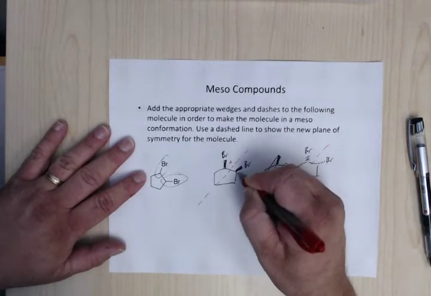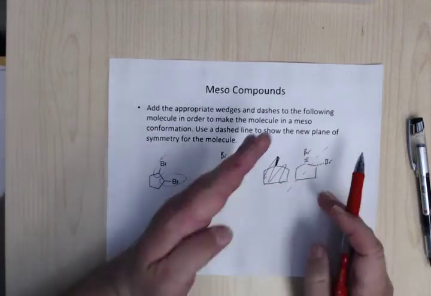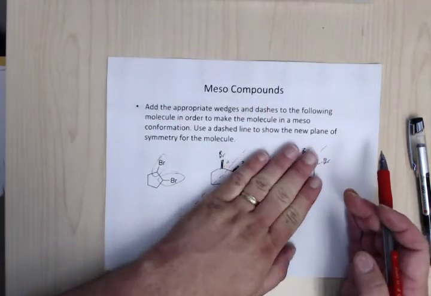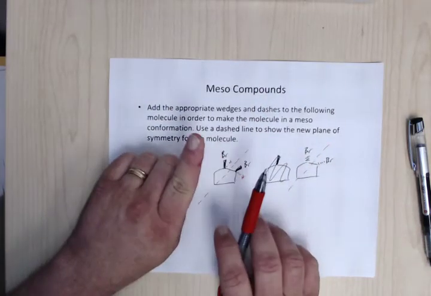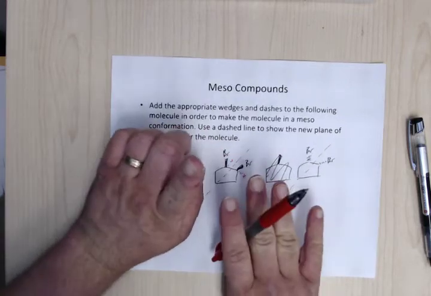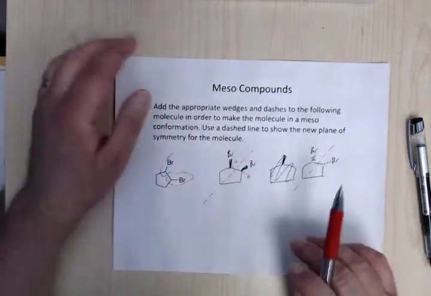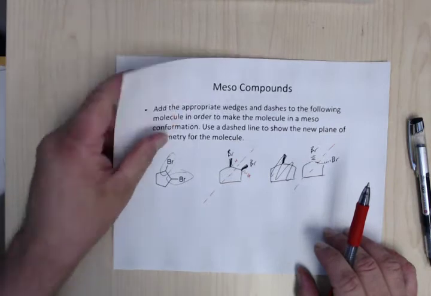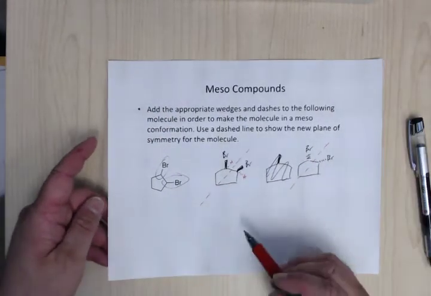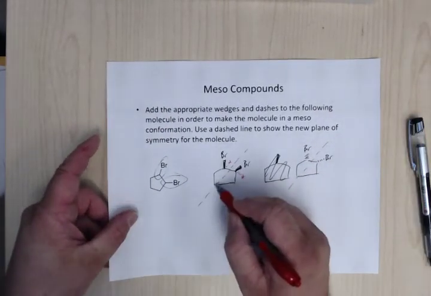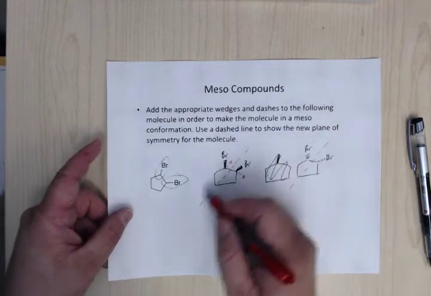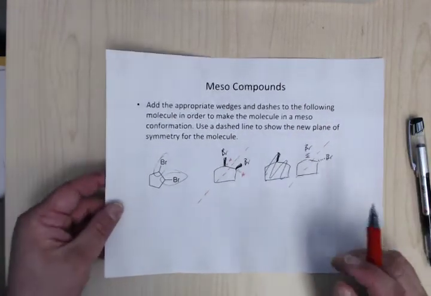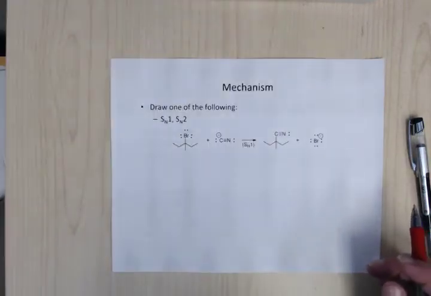So, if you want to see where the hydrogens are. Here, this side of the molecule, right, is the same as that side of the molecule. The two bromines are up, the two hydrogens are down. There you go. And don't forget that you can slice through an atom. So, if there's, like these hydrogens here, you slice right through. That's fine.